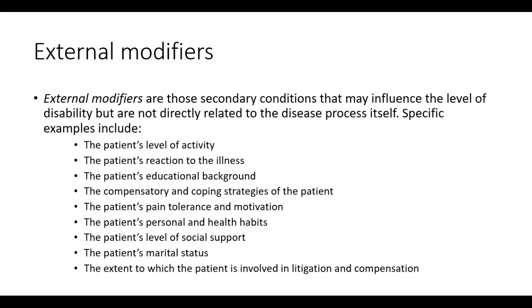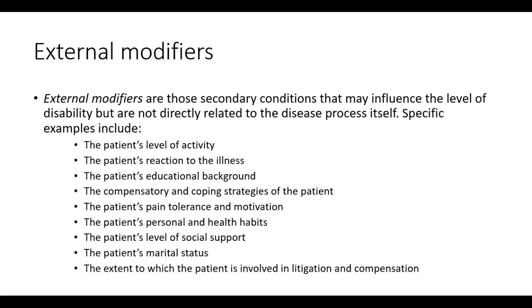But before we do, it's important to think also that the Nagi model really started to think about the individual nature of the disease experience. And Nagi called these external modifiers. And these become something else later on as new models are adopted. But I think this slide gives us a nice example of things that a person might have in their history, in their personality, in their life experience that affects how a disease might impact their movement and their activity.